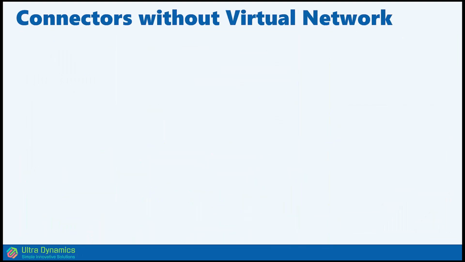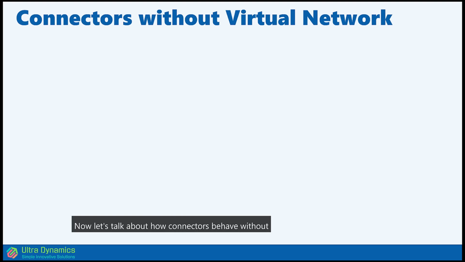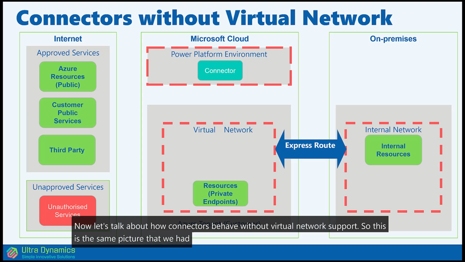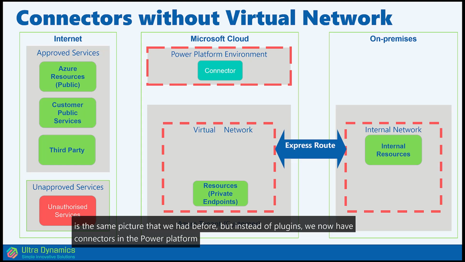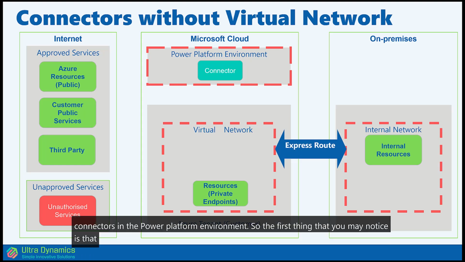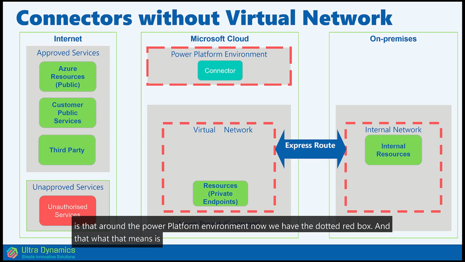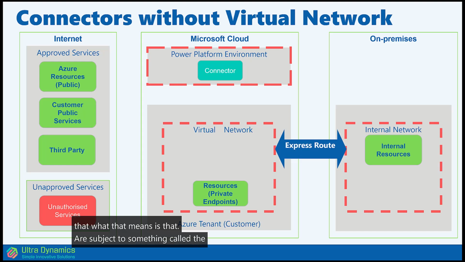Now let's talk about how connectors behave without virtual network support. So this is the same picture that we had before, but instead of plugins, we now have connectors in the Power Platform environment. So the first thing that you may notice is that around the Power Platform environment, now we had a dotted red box. And what that means is that connectors are subject to something called the data policies or the DLP.